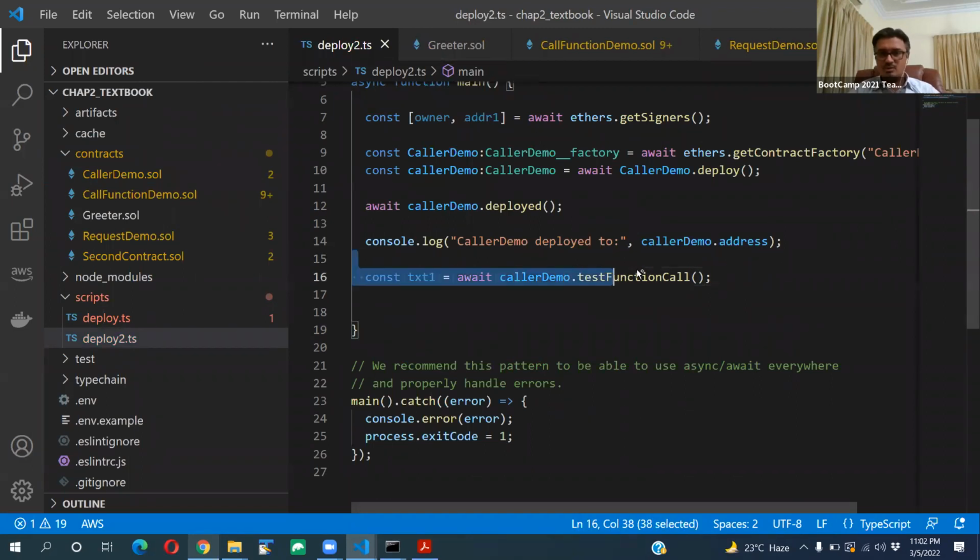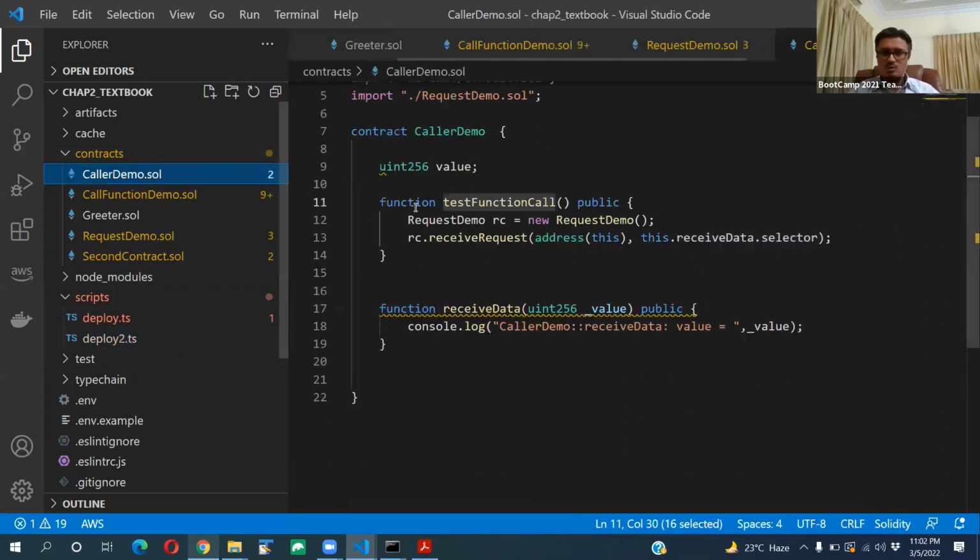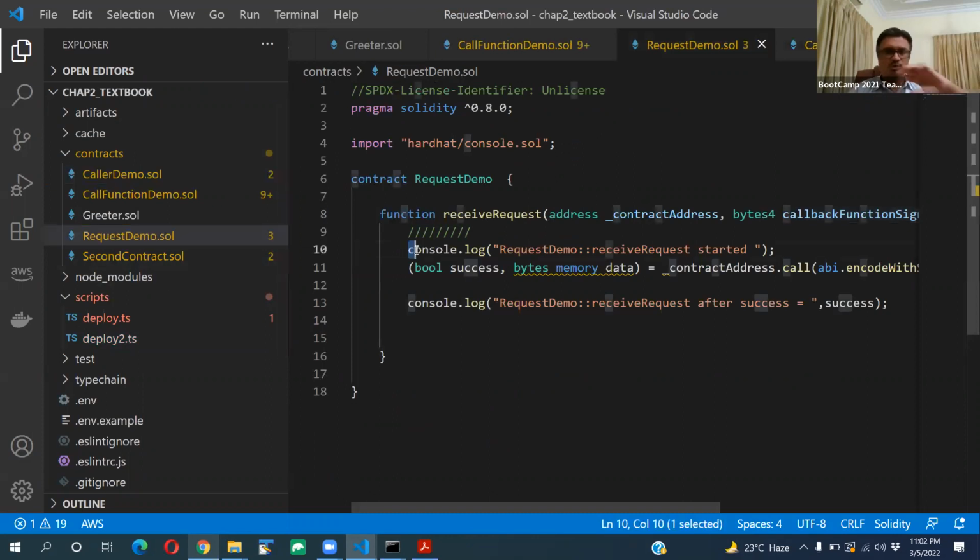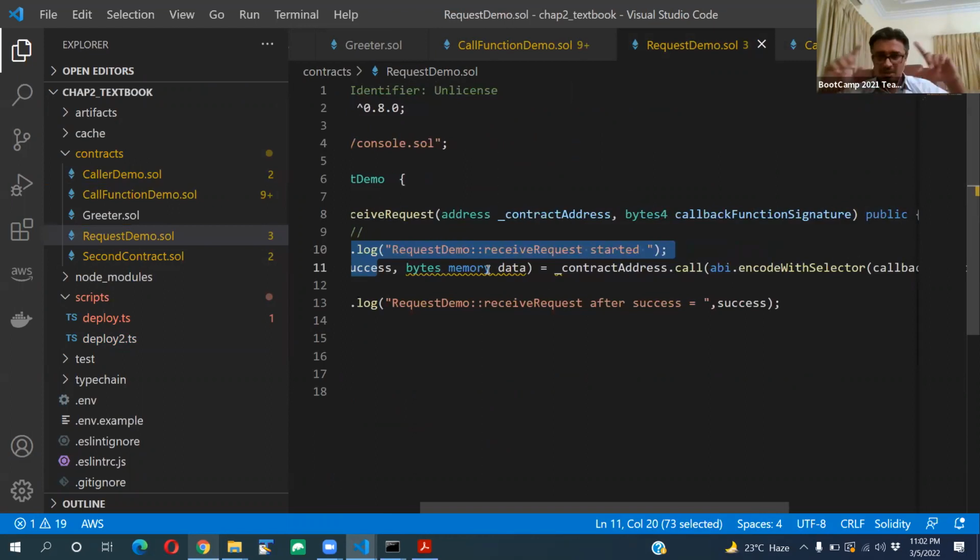So once it is called, the request will go to this function. That function will receive the call. It will do some processing and then it calls back the function. So that's the scenario of a callback function.